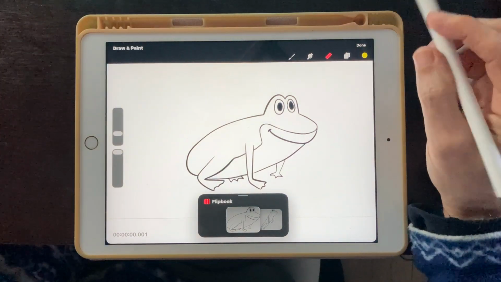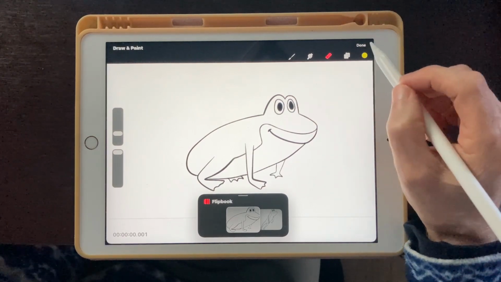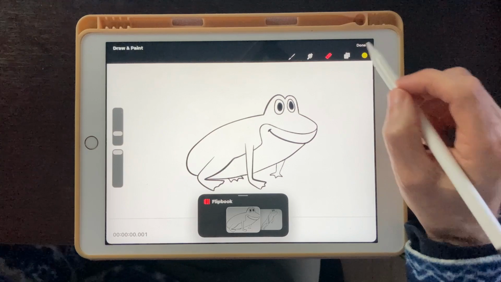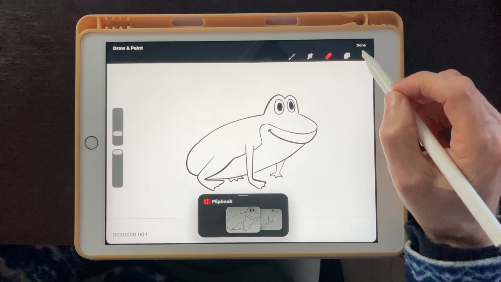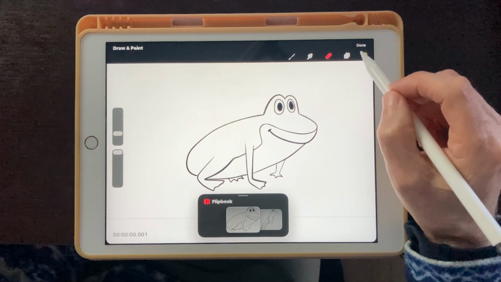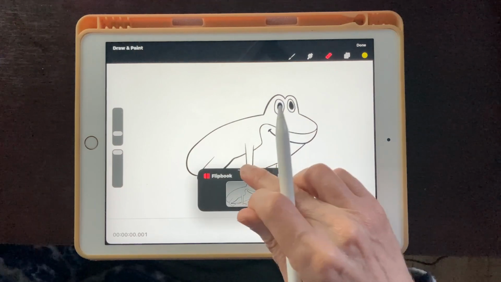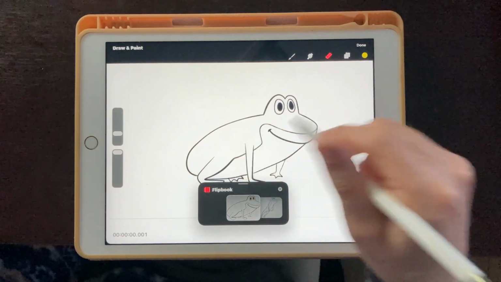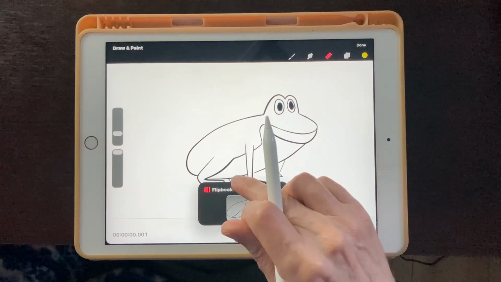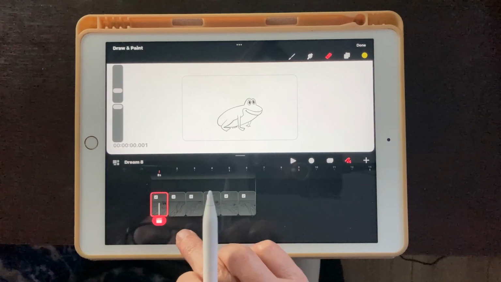Okay, so here's my first frog, and I'd like to make a new layer under the line layer. I don't know if that's possible actually. Let's get out of flip book mode, because if I start coloring in this, it's going to color over my lines. Let me get out of flip book mode and see how that works.